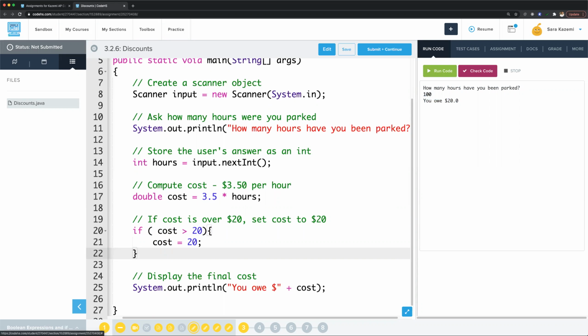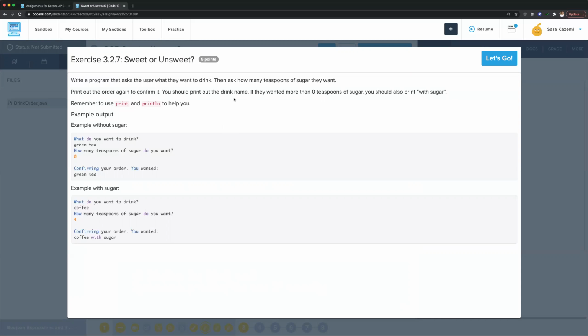We're going to print out the drink name, and then if the user wanted some sugar, so something greater than 0 teaspoons of sugar, we'll also print "with sugar" next to that order. Otherwise, we will not print "with sugar" if it's just 0. It says, remember to use print and println to help you. I think that's all we need to know.